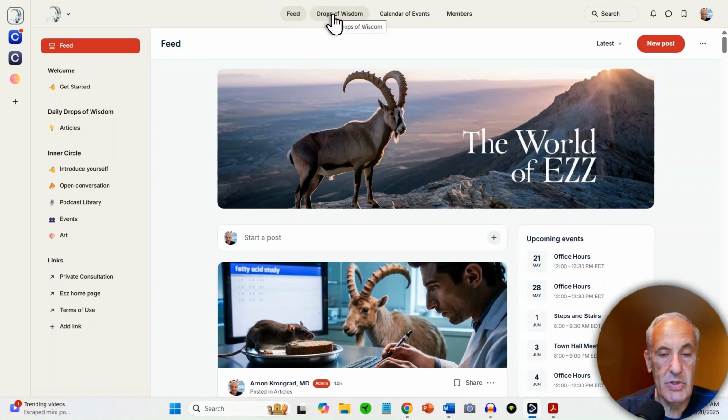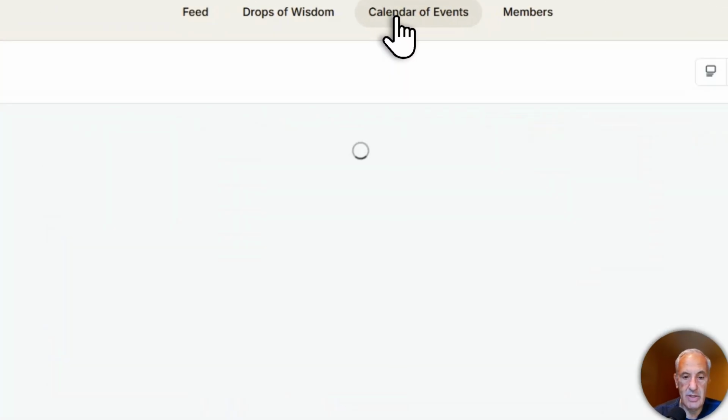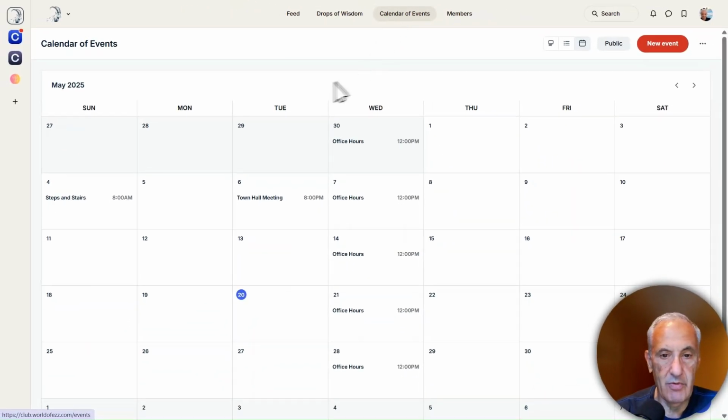The daily drops of wisdom, which we're going to come back to when we look at the side navigations over here, takes you to the foundational service on which ES began and on which it will rely going forward. All the knowledge that we're accumulating will be organized in the Daily Drops of Wisdom. You've also got a quick and dirty calendar of events, which I will show you briefly over here, laid out as a calendar, and you can quickly scan it to see what's going on. And then in the members section, you can see who the other members are, and you can reach out to them for direct communication, direct messaging.